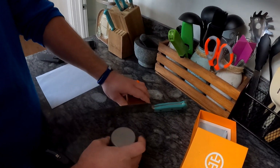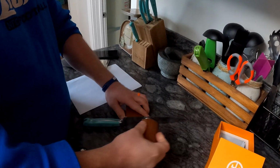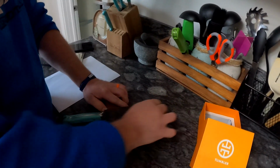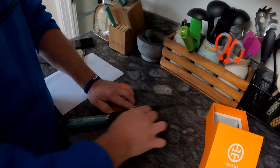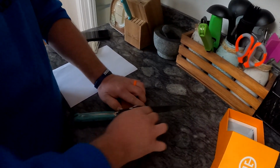Now I did use this before on this knife, and it did work, so let's put it that way. All right, I'm gonna switch over and do the honing here. But keep in mind, I'm having to hold my hand on it so it doesn't flop off.